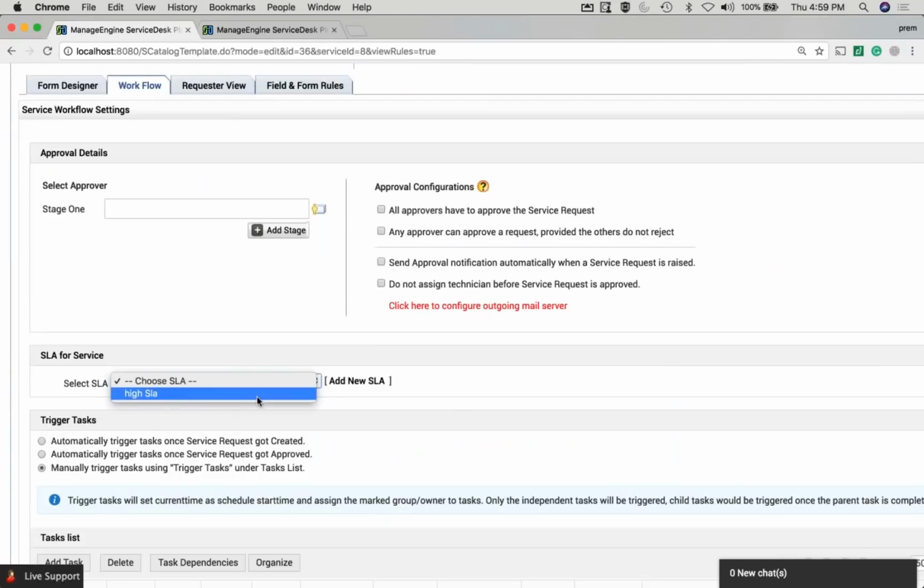Now I can find the SLA here. All I have to do is choose and apply to this template. So the SLA is stuck to the template. So whenever the template is used, this SLA will be applied by default on the ticket. So this is how I can set the expectation to my end user via SLA.